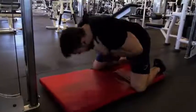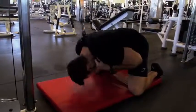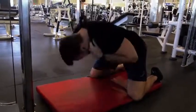Whereas the people that have their feet really separated and wide, I find can get a lower range of motion. And a lot of people say to keep your butt down, but I recommend kind of keeping it up, but keeping your hips under flexion to where you can drive into the core, because that's where that whole exercise lies. Like even if you're just standing, you look a bit dumb, but you got to learn how to squeeze into that core. And I find by starting with that hip flexion and then driving inward into your core region, you're going to get an amazing contraction. So that's why I would recommend closer knees. If you do find wider knees more comfortable because your hips get better flexion, that's up to you.